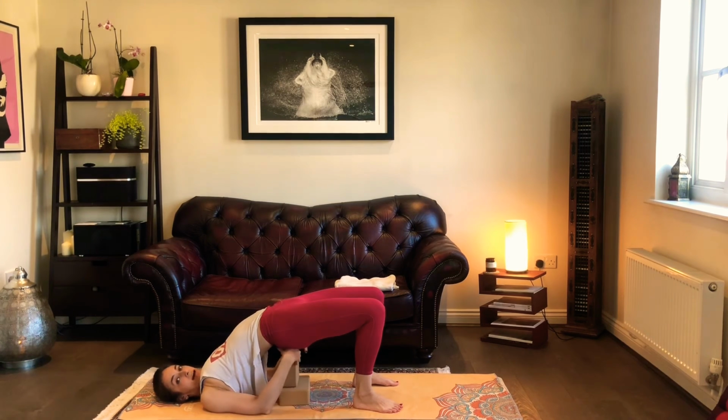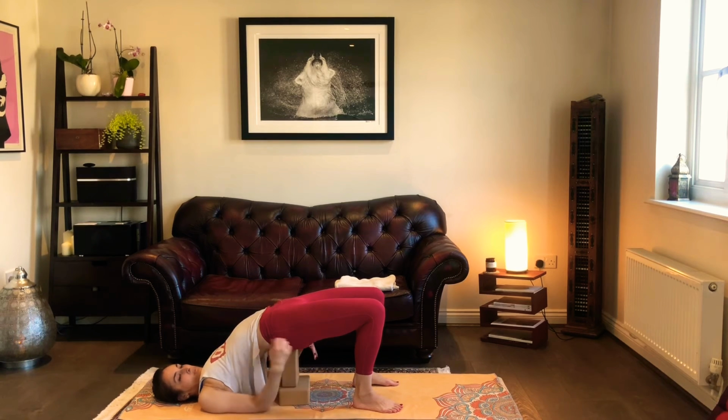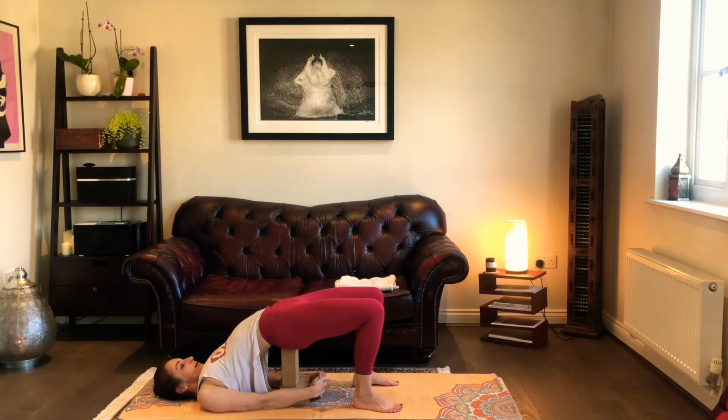So this is of course the highest way. You might not want that. Just a little bit of hip elevation here is fine. See what's working for you. And we stay here with deep breaths. You might decide that a towel underneath you was more comfortable. That's fine as well. Wouldn't double up too much, so don't scrunch it up too much. But again, you know your body best, so you decide.